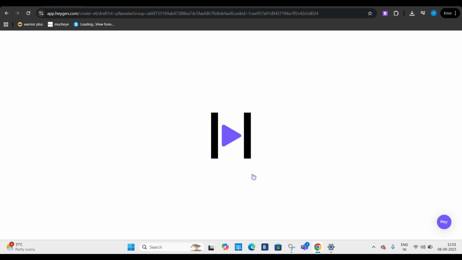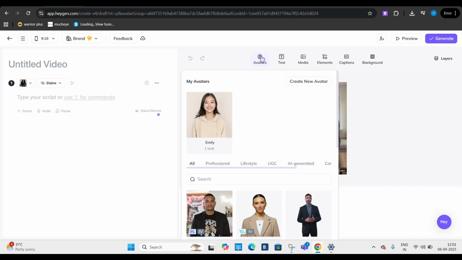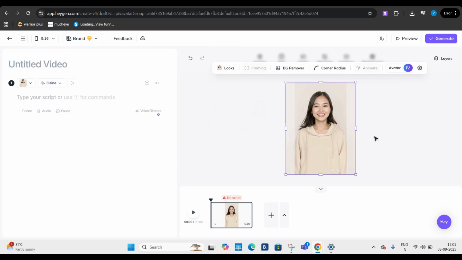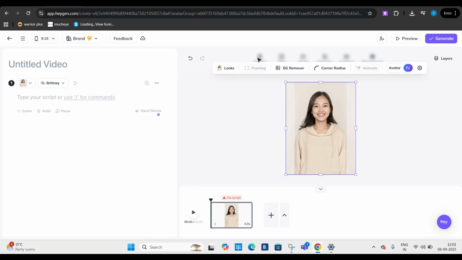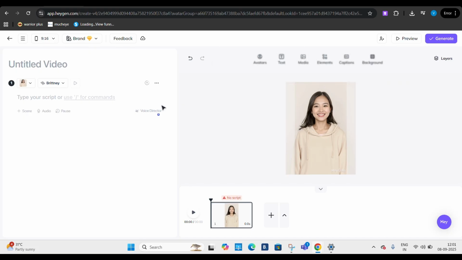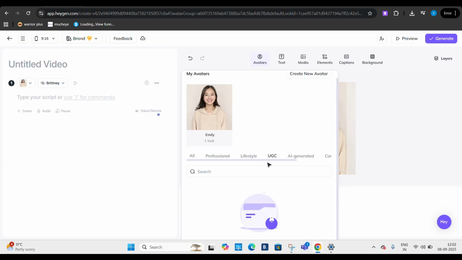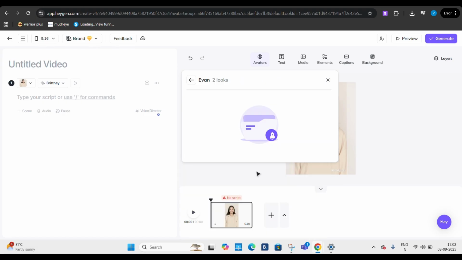So once you click on this, you're going to be redirected to the studio over here in which you could be editing. And here again, you could be changing the avatar from the studio also. So if you didn't like her, you can just change it. Or if you want your own avatar to be here, you can just select it and she's going to be shown over here as well. So for now, let's not take her. Maybe let's take some of the public avatars. Let's go to the UGC. And let's go with this one over here.